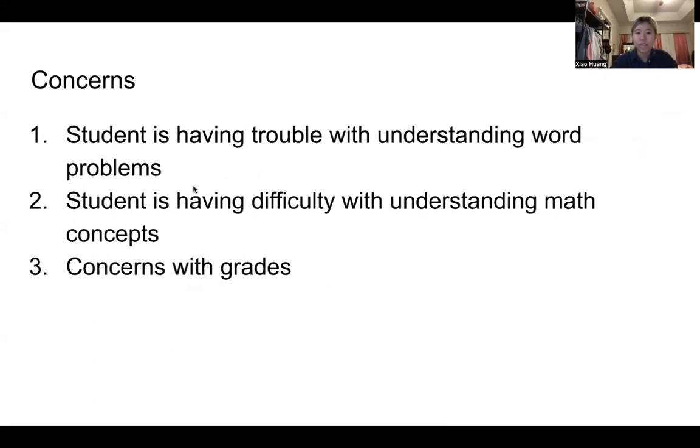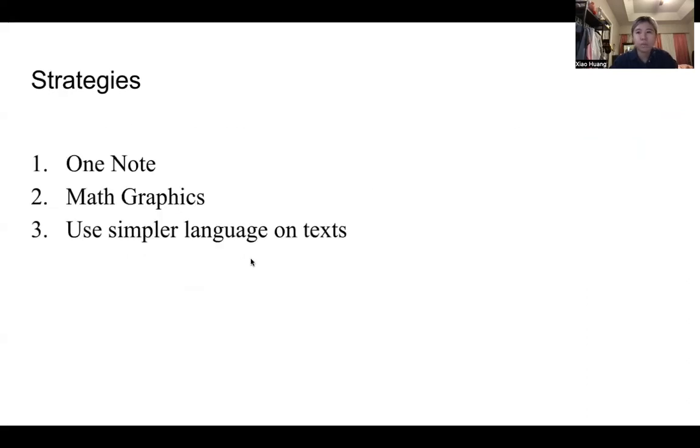So some concerns I'm having with her is that she's really having trouble with understanding word problems, and she's having difficulties with understanding math concepts, and her grade is not going where we wanted her to be. So in the past few weeks, I have come up with a few strategies that will help her, and we have tried them out. So here are the strategies.